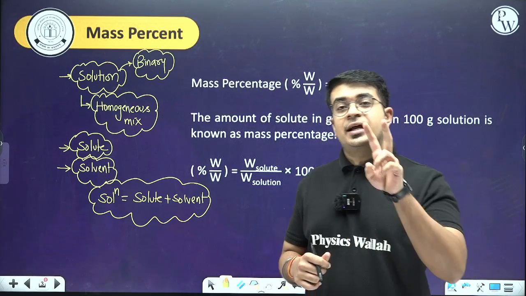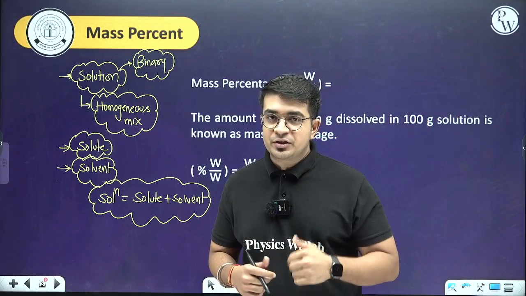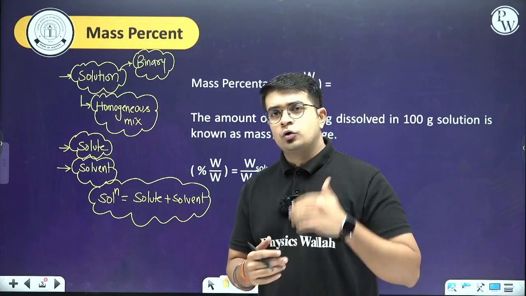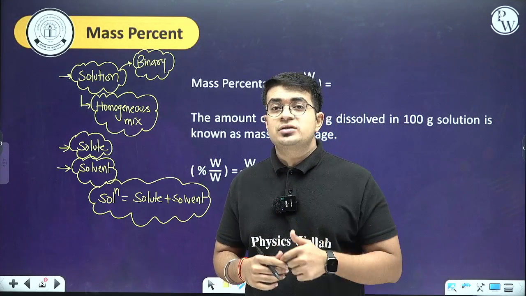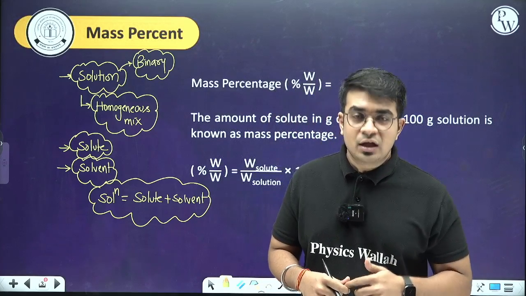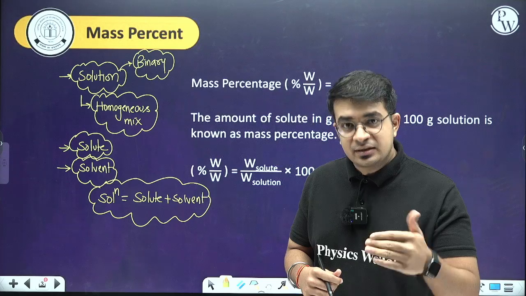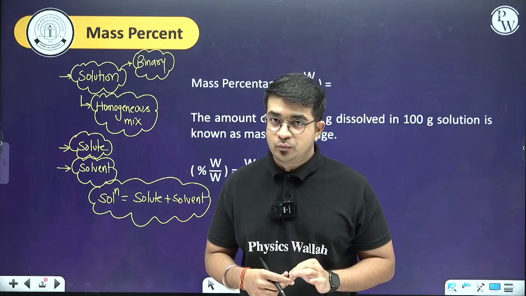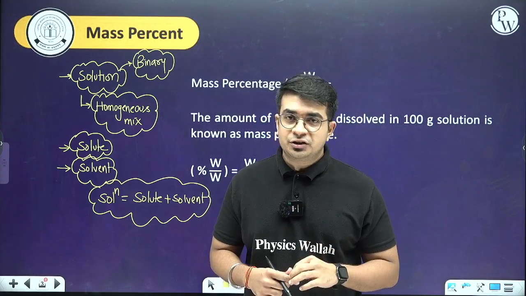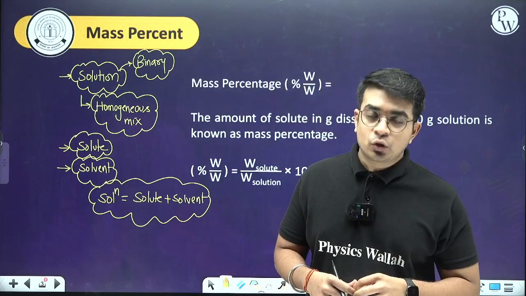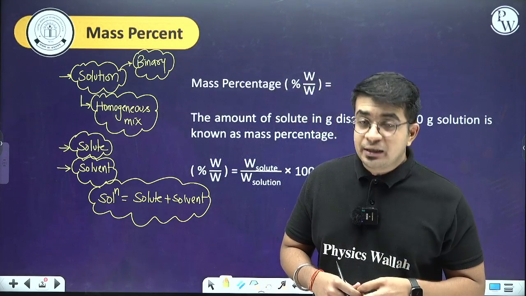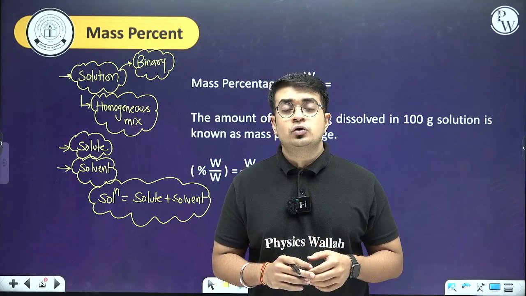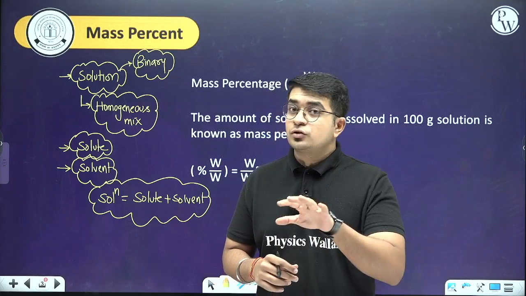The classification consists of two parts. First one is temperature dependent concentration terms, and next one is temperature independent concentration terms. You all know the meaning of temperature dependent concentration terms: all those concentration terms whose value is going to change if I change the temperature. Just note down one important point. Always remember all those concentration terms in which volume is included are temperature dependent. If I talk about the temperature independent concentration terms, I can simply say all those concentration terms in which there is no correlation with the volume.